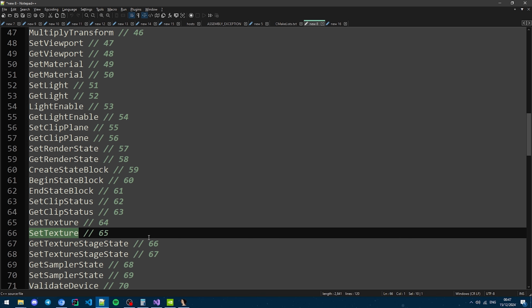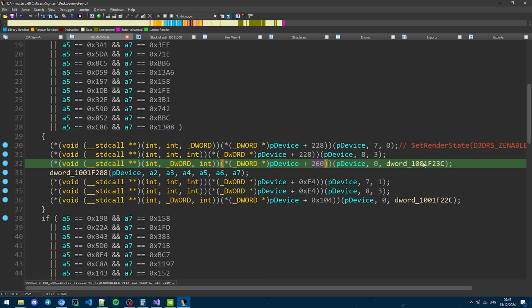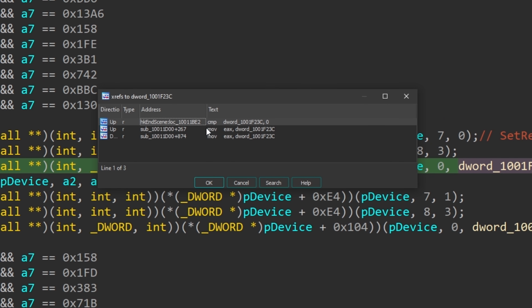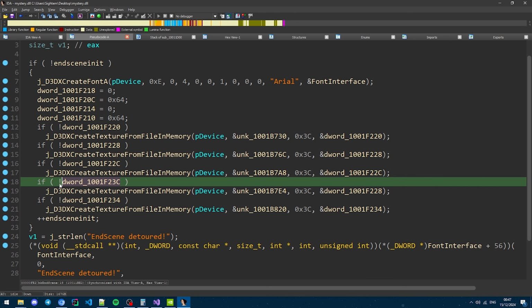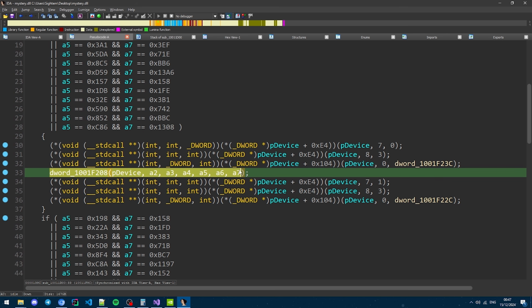texture. And earlier on, we saw a bunch of functions that were loading a texture from memory. And I bet you that if we do a cross-reference on this, we are going to be ending up in the same function, and we are this HK EndScene, and we're actually right here. So this is a texture that's being loaded into memory. So maybe this is some form of a textured Chams, maybe? Not quite sure yet, but let's keep going. And so then I see this call to that original function. So it's taking a P device, which is probably just a call convention, and then it's taking 6 other arguments.